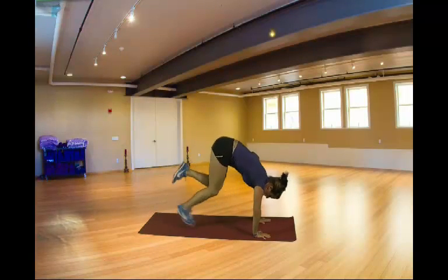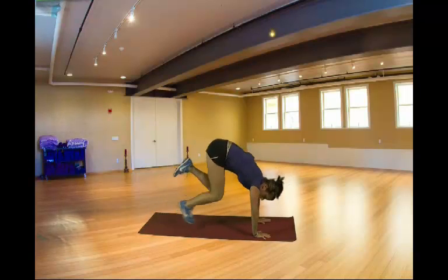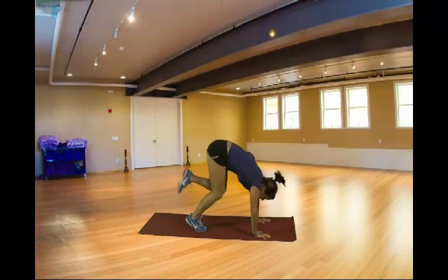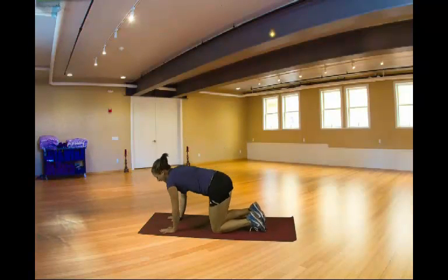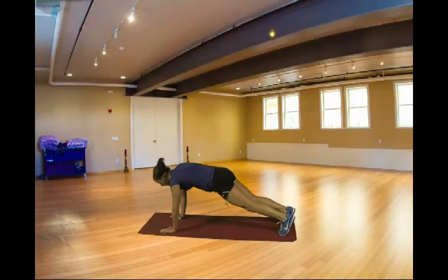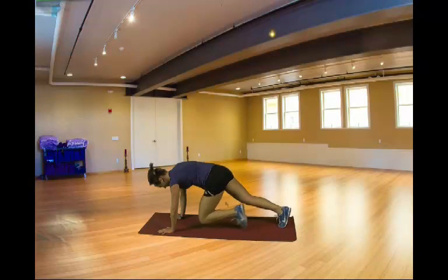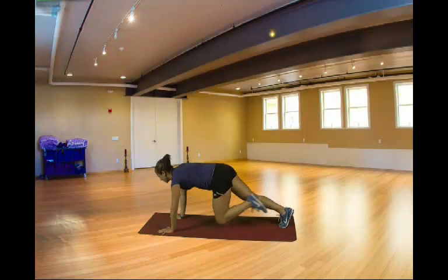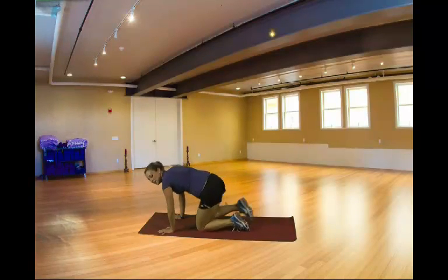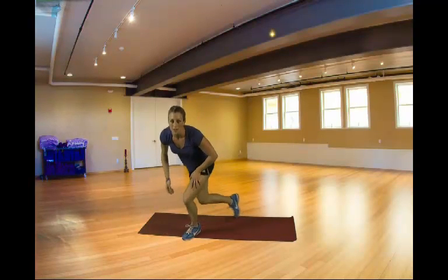Woo! 10. 3, 2, and down. Very good. Whew. On the other side, I'm going to go with the taps. So remember, down here or back up. In 3, 2, and go. And down. Very good.